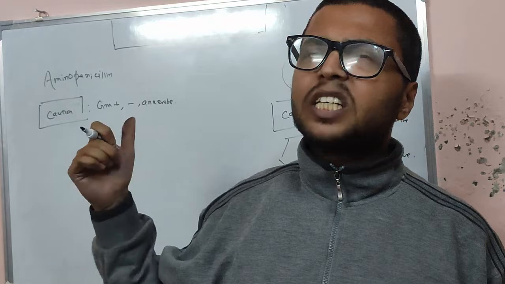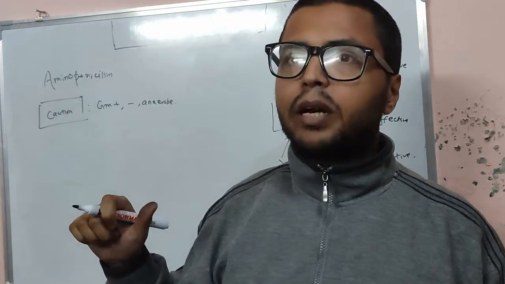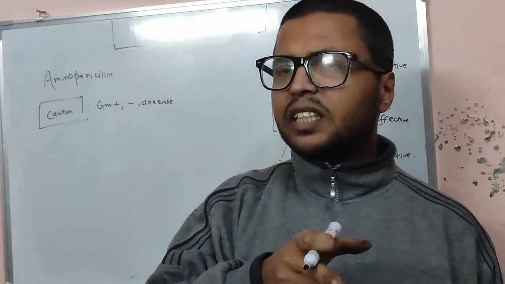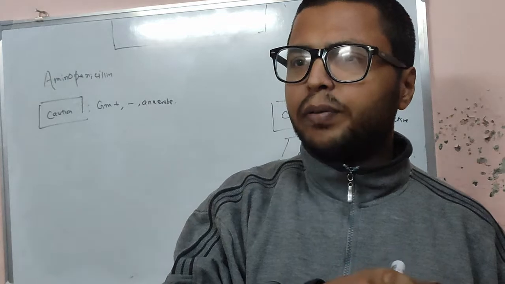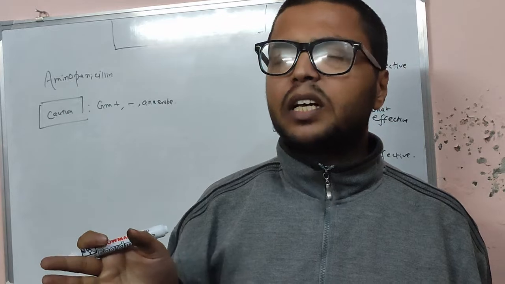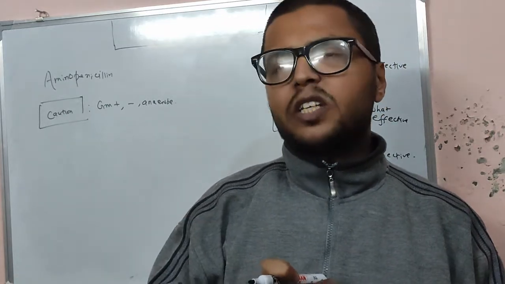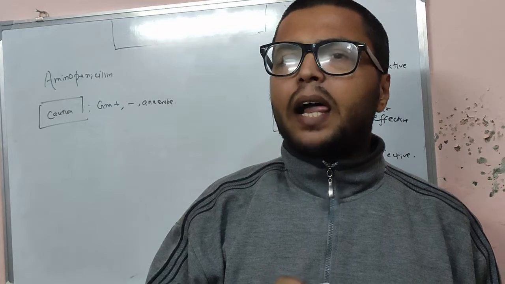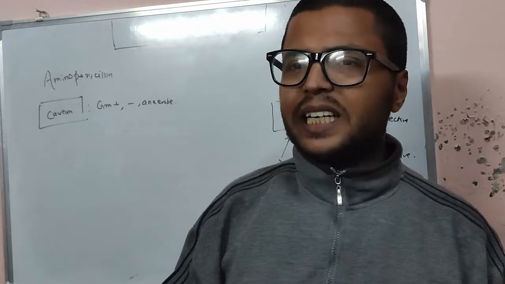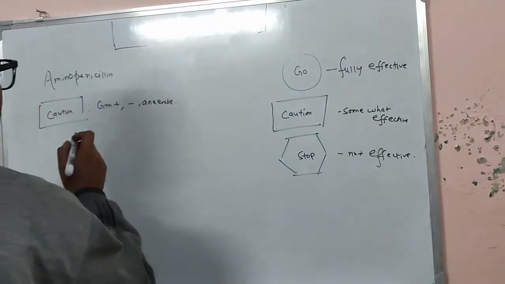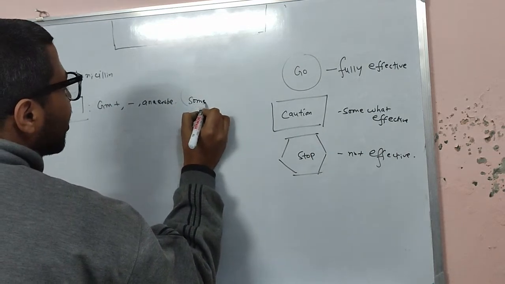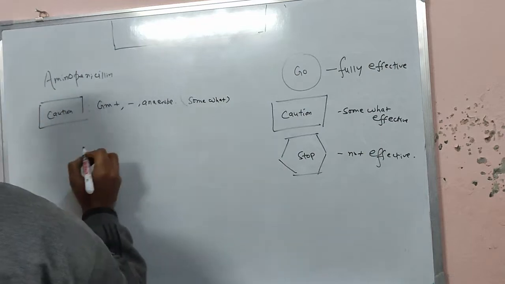Do you think protein synthesis inhibitors are effective against atypical bacteria? Yes, if that protein synthesis inhibitor antibiotic inhibits protein synthesis of atypical bacteria, then it will be effective. But not all classes of antibiotics can inhibit protein synthesis of atypical bacteria, and I will be discussing that later. At present I am discussing cell wall acting agents. So aminopenicillin, caution against gram-positive, negative, anaerobe. It means it is somewhat effective against all 3 classes of bacteria.